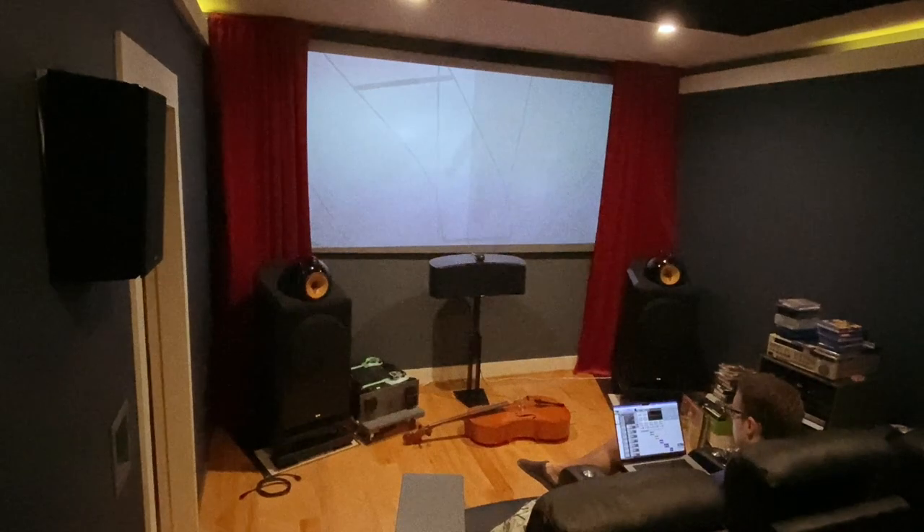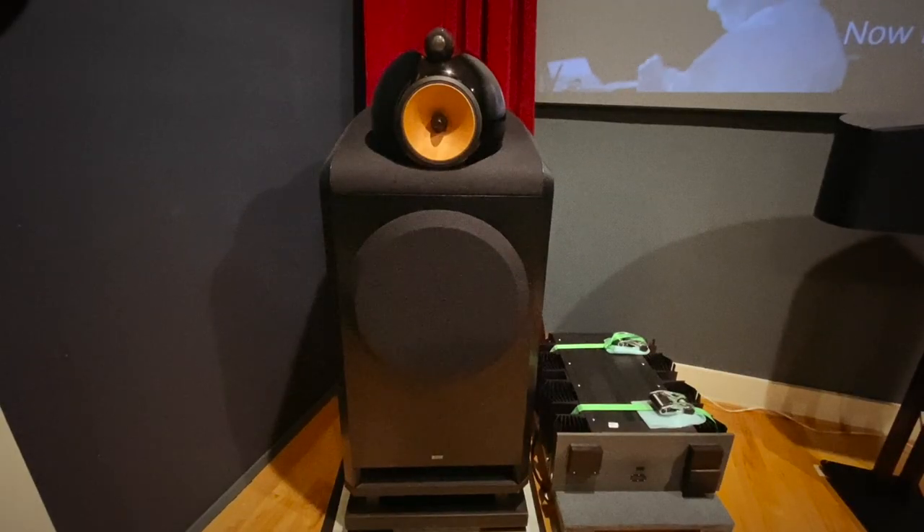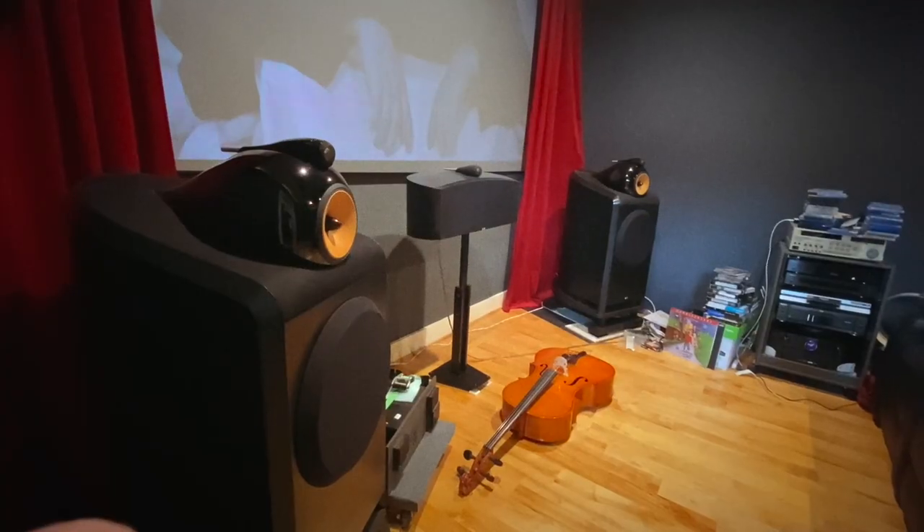When I was mastering it, I used the same speakers that Ted Jensen used to do the '98 series remasters and the 2011 series remasters. My wife bought them from Ted. We were at dinner one night, and Ted mentioned they were going to have to sell them — it was the most amazing listening experience I've ever had. She called Ted and said, 'I remember during dinner you mentioned you're going to have to sell those speakers — any chance you can sell them to me? Jamie loves them.' Christmas morning comes, I open a box, and there's a picture of Ted Jensen's speakers. So when they packed up Sterling Mastering in New York, two of the speakers went to my house. And that's what I mastered it on.